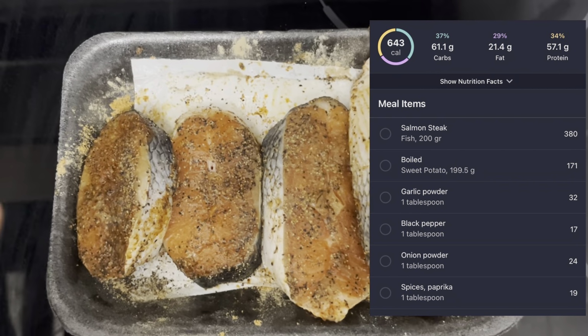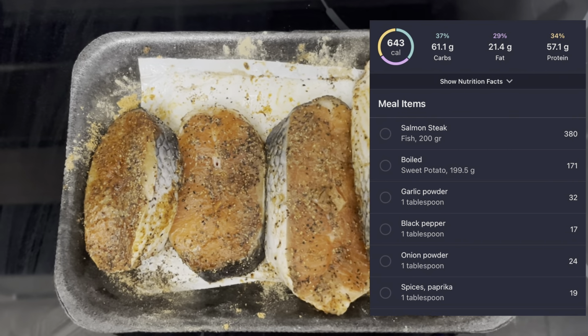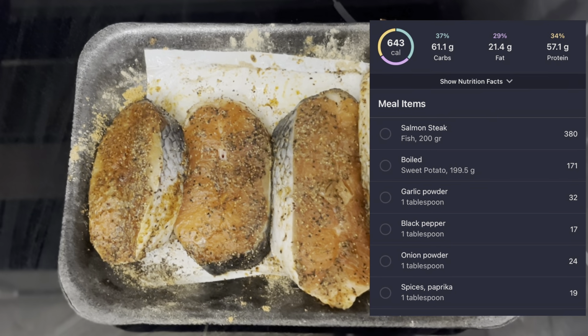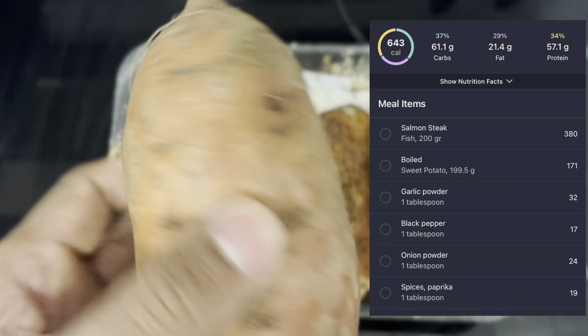So this is my marination. It's nothing but just salt, pepper, some paprika, garlic powder, and onion powder. That's it. And these are my sweet potatoes that I'm gonna wash and boil up.